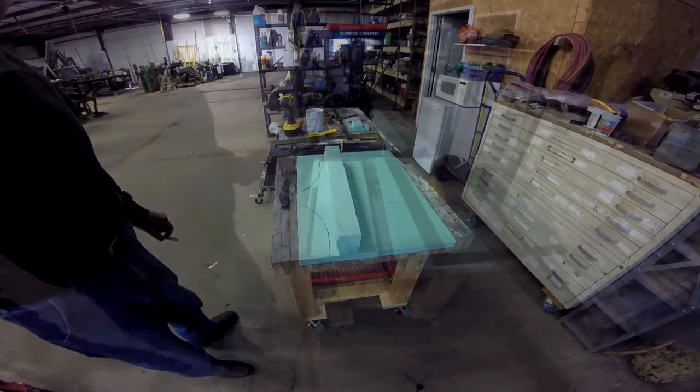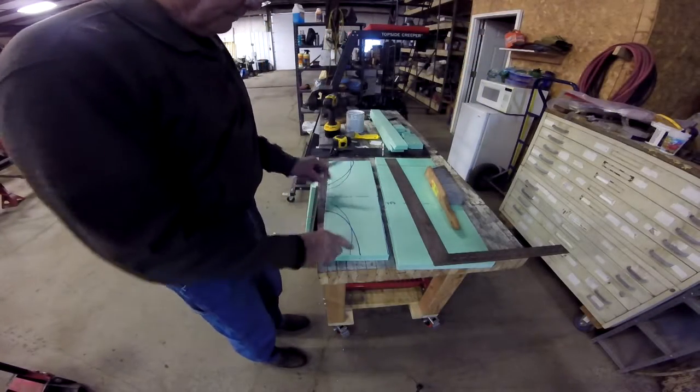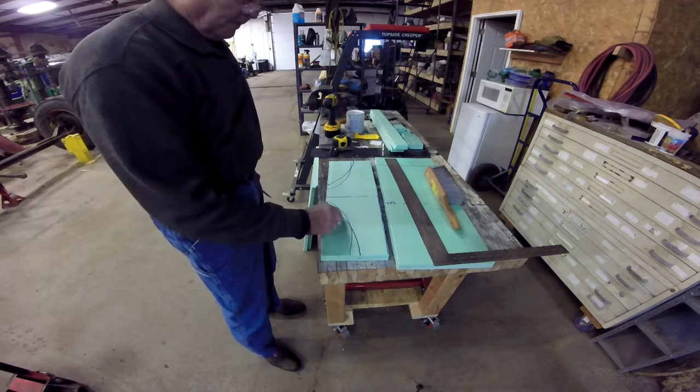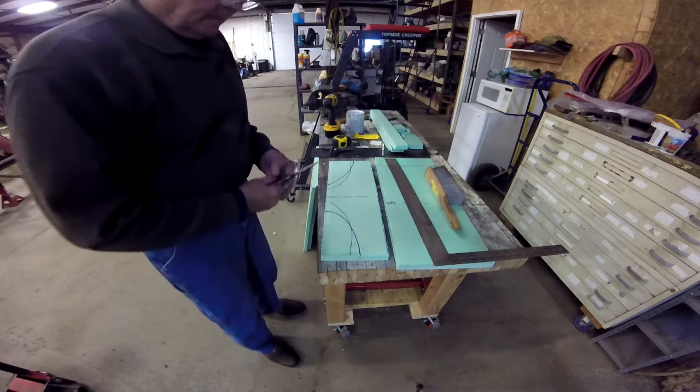But I'll bring it back as I do it. So I cut this piece out, and I've marked a center line down through here, and what I'm going to do is cut along these areas here.